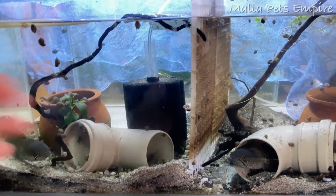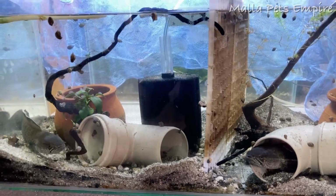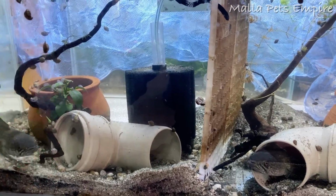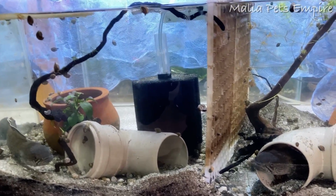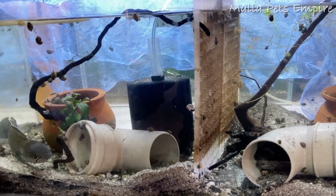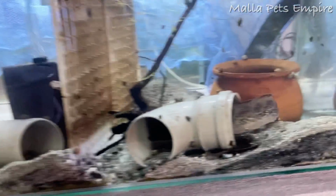For filtration, the water flow shouldn't be so fast. They will not like it, and that's when you will see them trying to jump out of the tank. What I recommend is either a sponge filter or a hang-on-the-back filter, which is more recommended because it cleans the water more properly than a sponge filter. But I'm changing the water in this tank every 2 to 3 days.